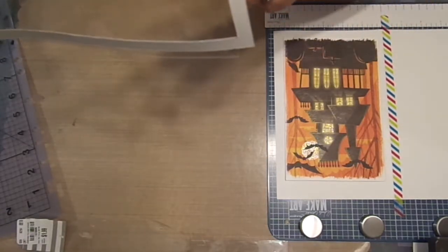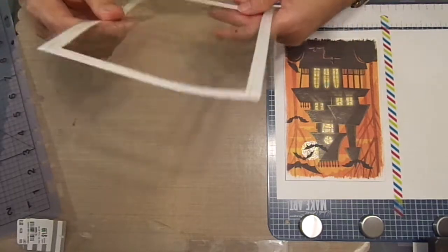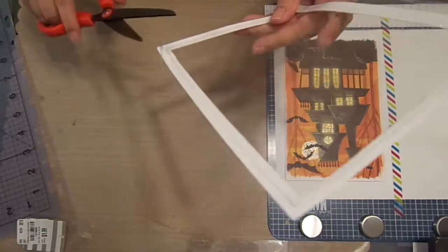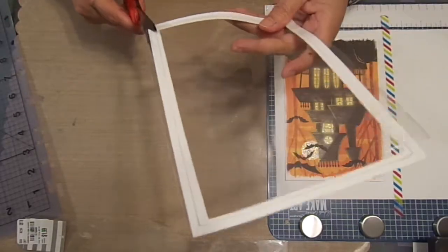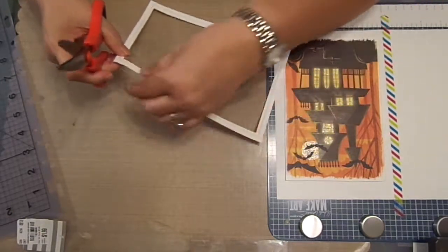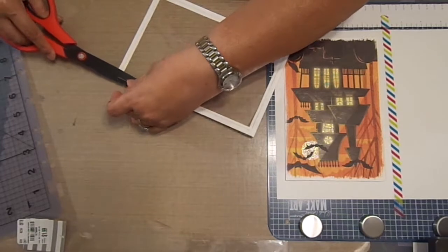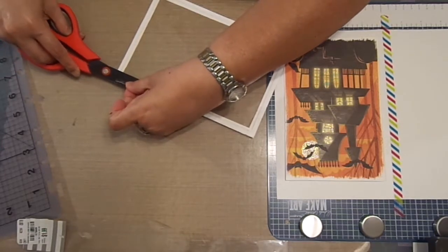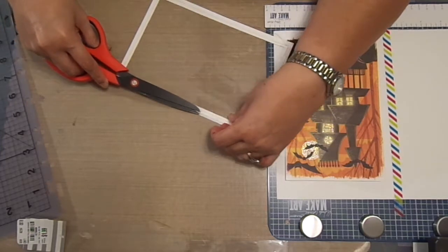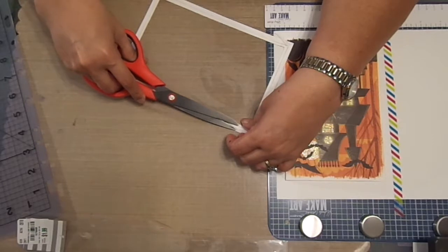See this little gap right there? So I'm going to have to piece that. But that's okay. Yeah, it's workable. We can fix it. Now you just want to trim off all this excess plastic, because we don't need it. Be careful not to cut your cardstock. Just cut the plastic all the way around so it is not shown.